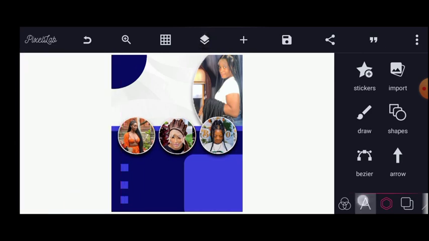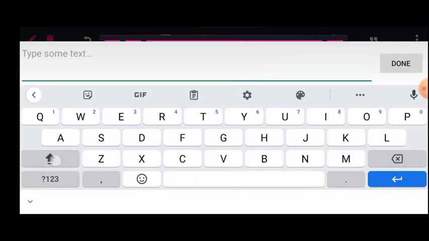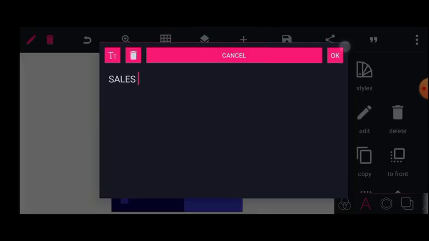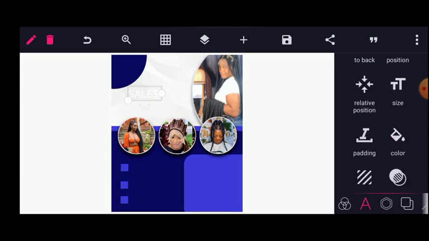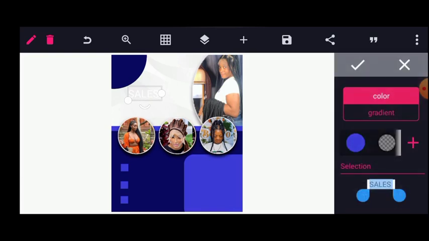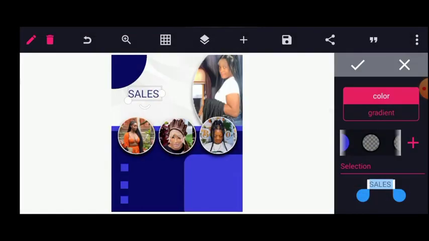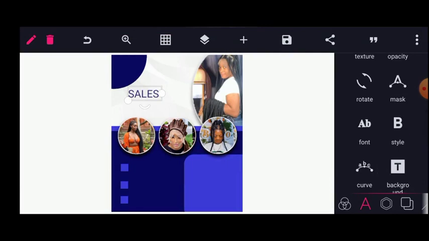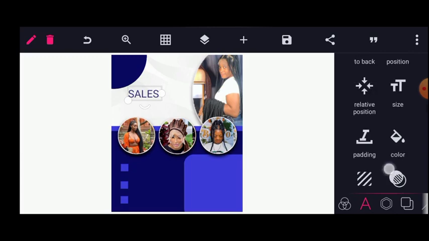To write text, just head to text and then you write the text you need. Maybe sales, like I did for my client. Then you bring it over here. You pick a color that will blend with your design. So the color I used there was the dark parts, which was this one. All right, sales. Then you choose a bold font that will give your customers the main thing you're emphasizing on in the design.